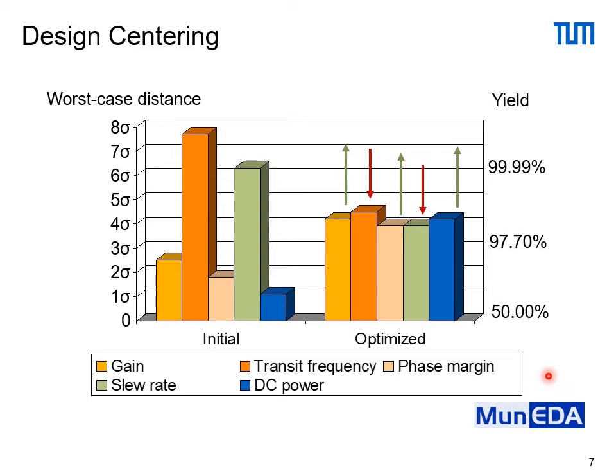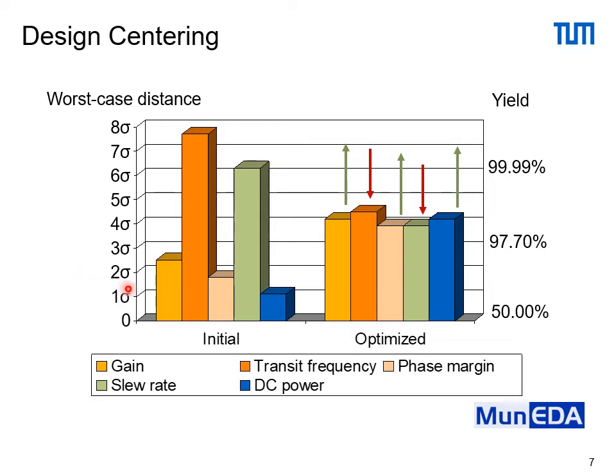Now the initial design here, you see all the worst case distances, right? This is 1 sigma, 2 sigma, 3 sigma, 4 sigma robustness. And the yield value refers to the sigma easily, right? Worst case distance sigma means your nominal point is right on the border. So half of your circuits is good, half of the circuits is bad. This is 50%. We want to maximize all of them.